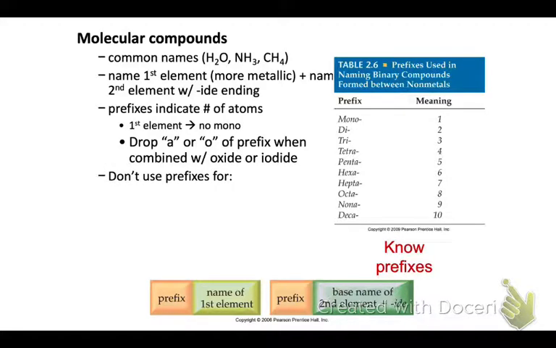We do not use prefixes for compounds that are made of hydrogen and one halogen. So, for example, we don't say hydrogen monochloride, we just say hydrogen chloride. If it was a fluoride, it's hydrogen fluoride or hydrogen iodide. Hydrogen and group 6A will combine together, and we also do not have a prefix. So in this specific example, we're not going to say dihydrogen sulfide. We're just going to say hydrogen sulfide. That's one of the exceptions.